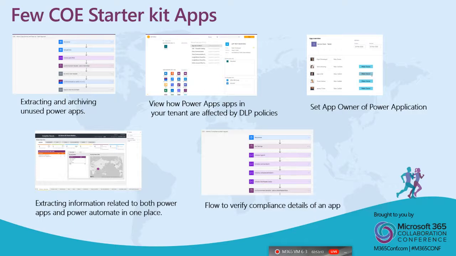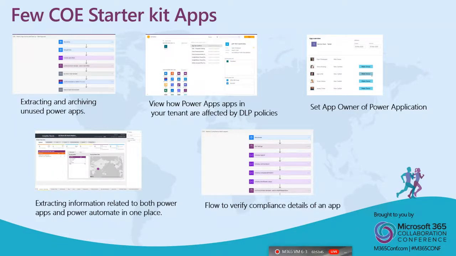It will start the approval process and check the applications which have not been modified in the last 6 months, and will send an email to the owner of that application asking whether they need this app or not, and it will start a further approval process. This way it helps to reduce the capacity of the environment by deleting unused apps.